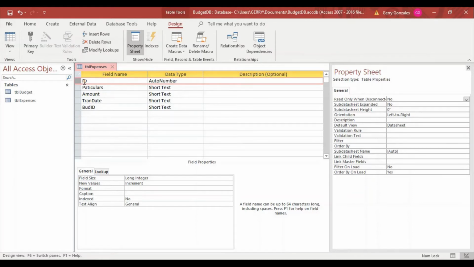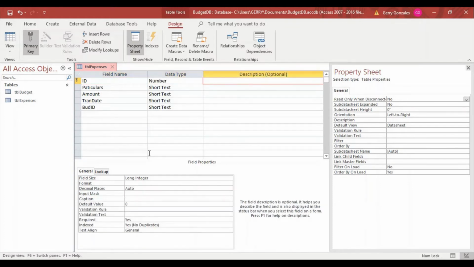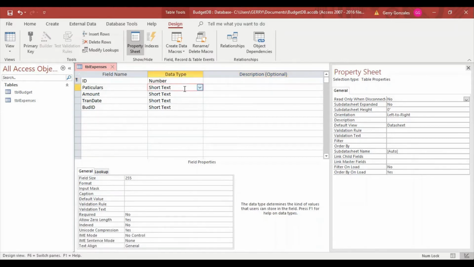If you want to reinstate ID as primary key, just select ID again and click primary key. The data type of ID, I prefer to use number. For field size, long integer is okay. Then the default value should be null.